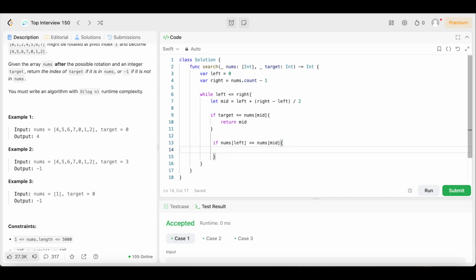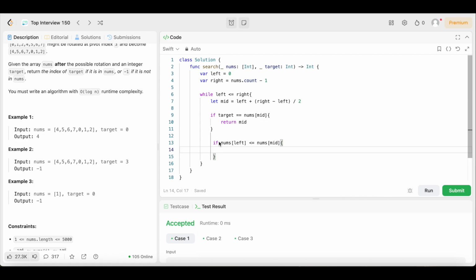We skipped a step because we need to see if the target, right? So this is going to make sure the left half of the array is sorted up to mid, but we still need to check to see if the target lies within the sorted left half, and then we adjust the right pointer. We're not going to adjust the right pointer unless we know that the target is in that sorted left half.